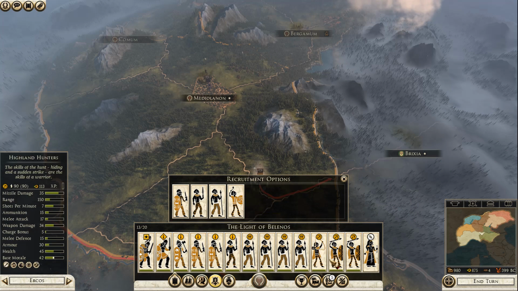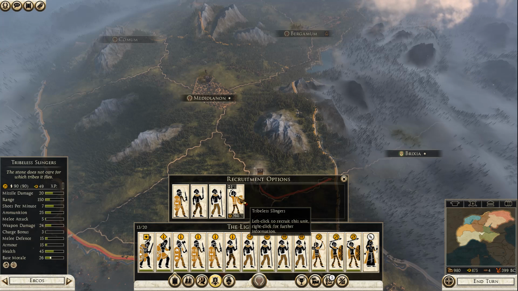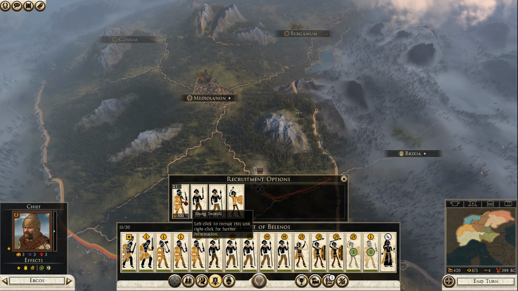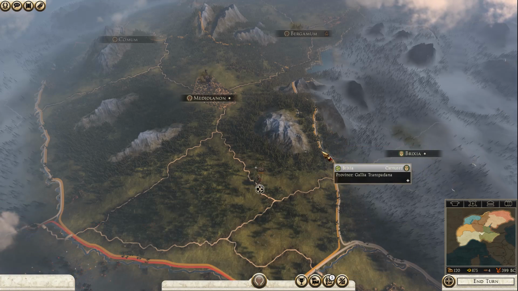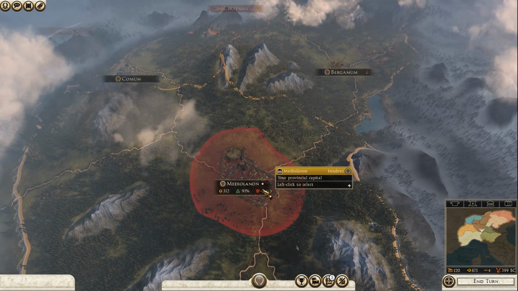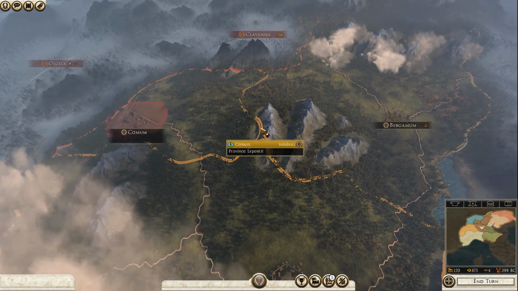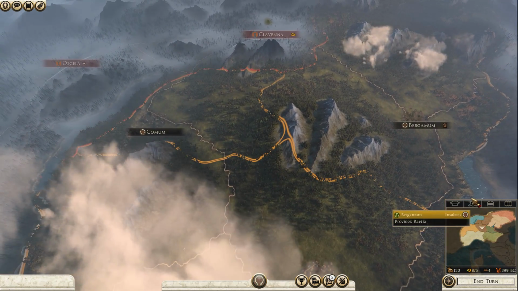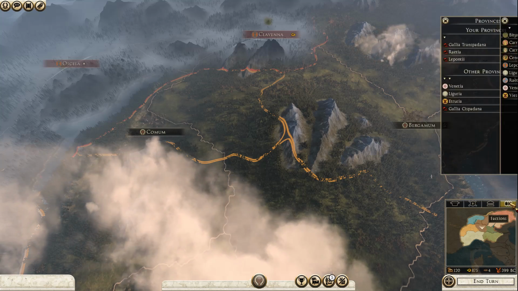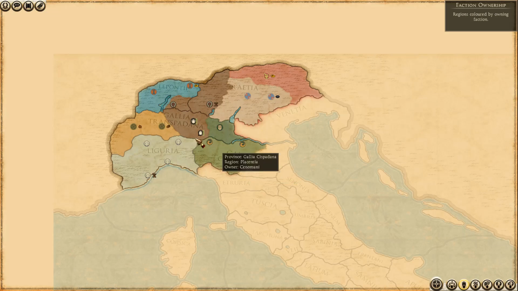So let's see. We've got some Gallic skirmishers here. Maybe get a little bit of the slingers and then some more Young Swords. And now we're starting to look at a pretty beefy army. Now, at least in our provincial capital, we've got some positive public order going on, but it doesn't look that good. It's going to be tough.